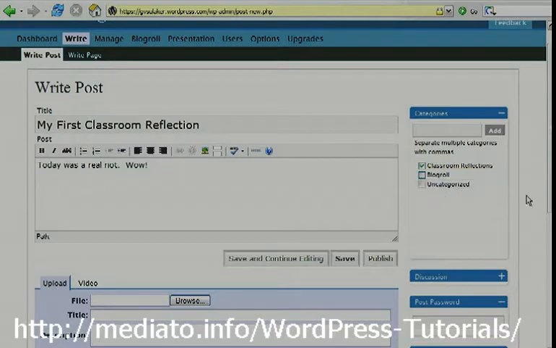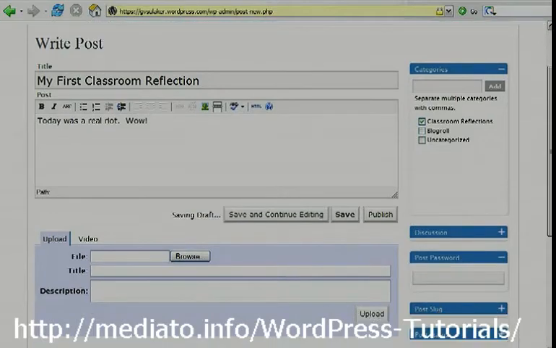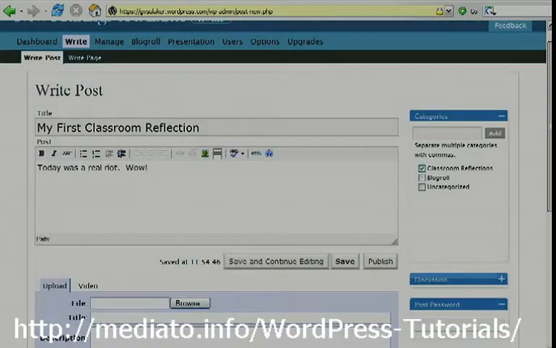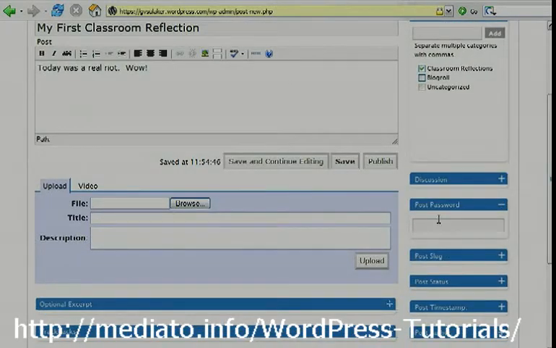And we won't say that this is uncategorized, and we won't put it in the blog roll category, which WordPress gives you by default. We'll put it in this new category we've created called Classroom Reflections. And then a second option here, we're going to post a password for this particular post. You can't password protect the entire blog with WordPress, but you can individually protect these posts. And for Ed 331, this is definitely what you want to do.